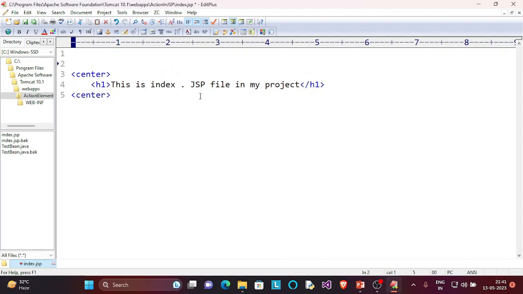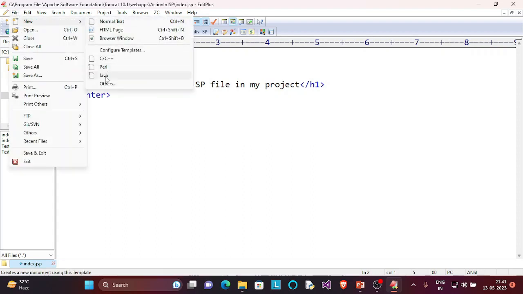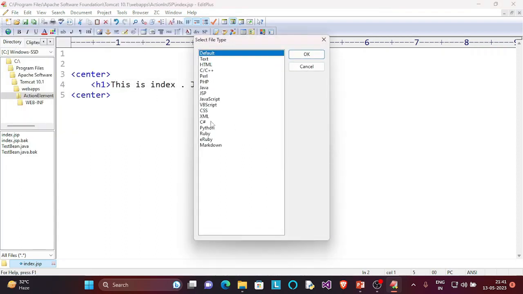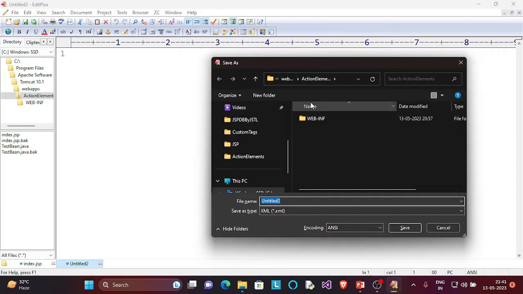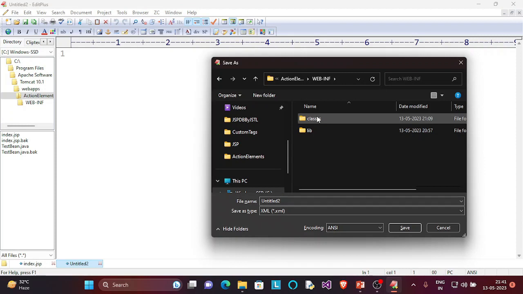Okay, so it's a simple file, and let me create an XML file. I need one XML file. Let me save the file inside the WEB-INF folder, web.xml.